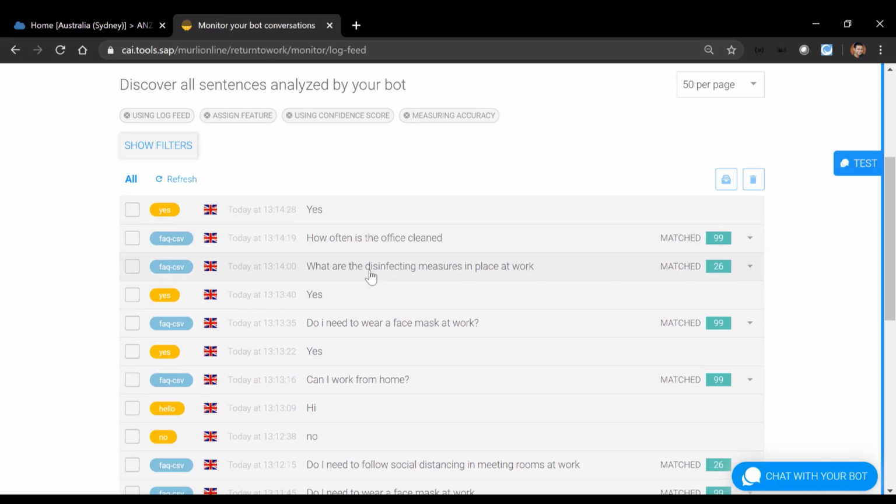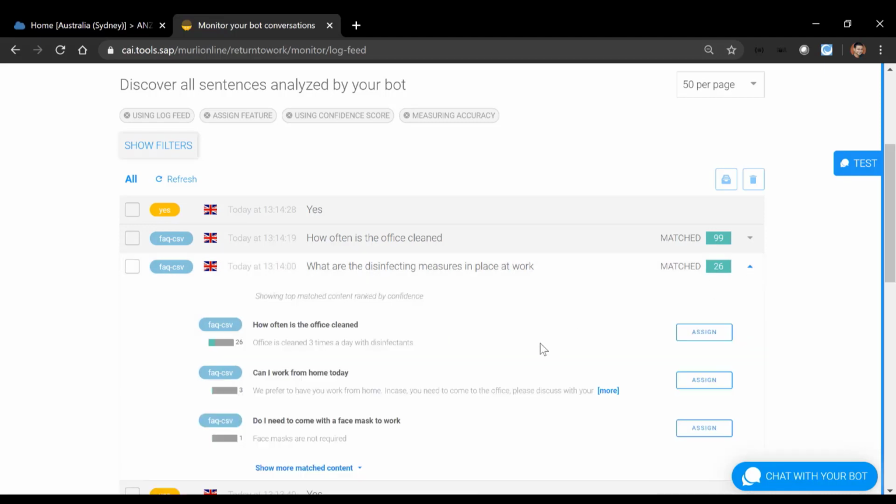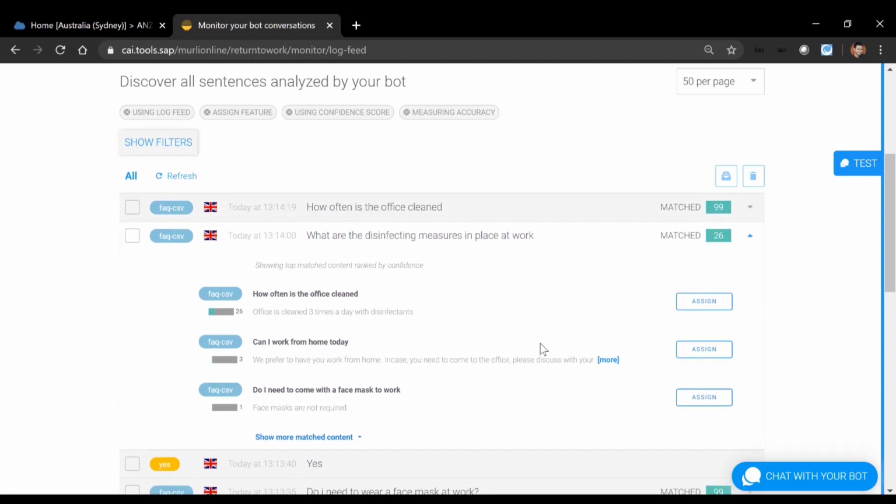Now I'm just going to pick up the one that we gave around disinfecting measures at work, and you can see that it's actually tried to provide a content ranking based on some of the existing questions here, and I can actually assign this particular question as an alternate question to how often is this office cleaned.